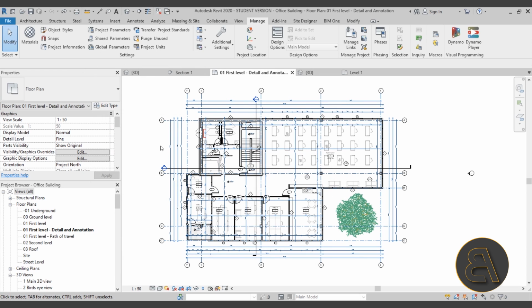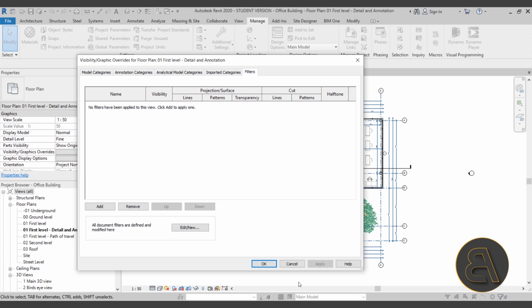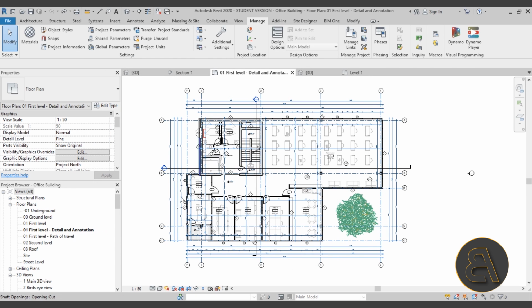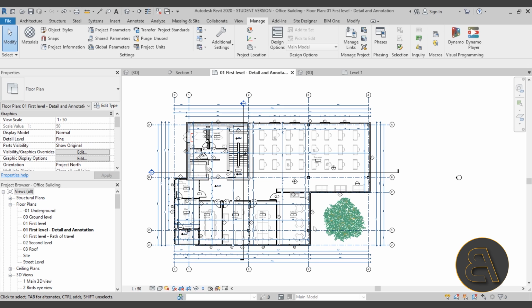So that's something that I show you how to use, and I show you how to use this menu in depth, so how to use each of these, and especially filters, which are a very cool way to highlight some exact elements. It's a great way of analyzing and scanning your project so you can highlight the things that you want to be highlighted. So that's something really exciting that I show you in depth how to use.